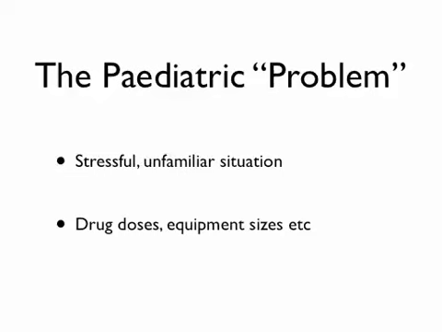The problem that a lot of people encounter with paediatric airway situations is it's something that we don't deal with very commonly. So it's a very stressful, unfamiliar situation, and there's the extra element of complexity because with different sized children we need to make calculations for drug doses and select appropriately sized pieces of airway equipment, which we wouldn't normally have to do with adult patients.